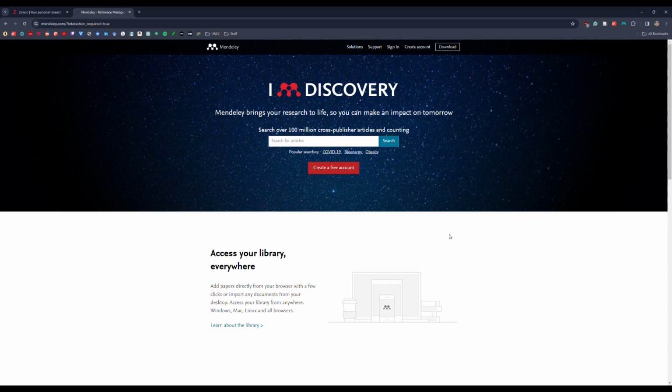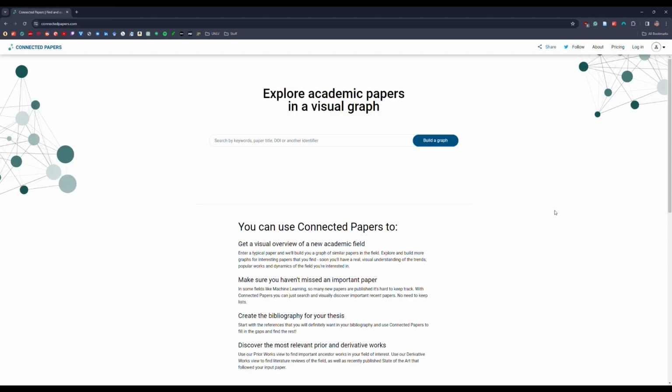There's lots of resources online, especially on their main websites, little guides on how you can use and best efficiently use their pieces of software. But I mainly want to show you some of the things you can do with a reference management software.